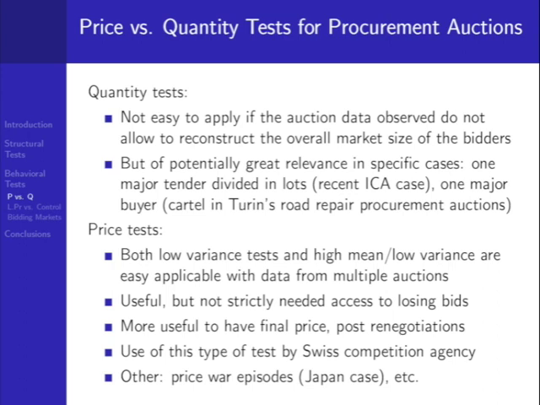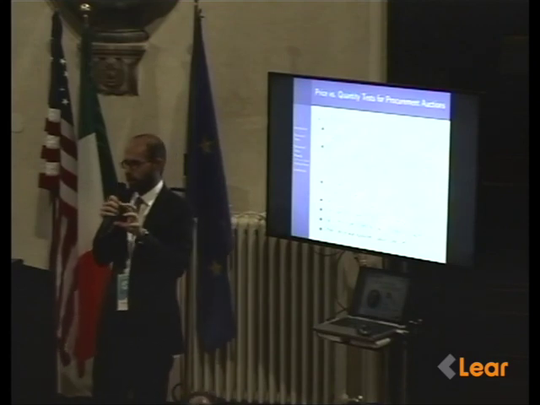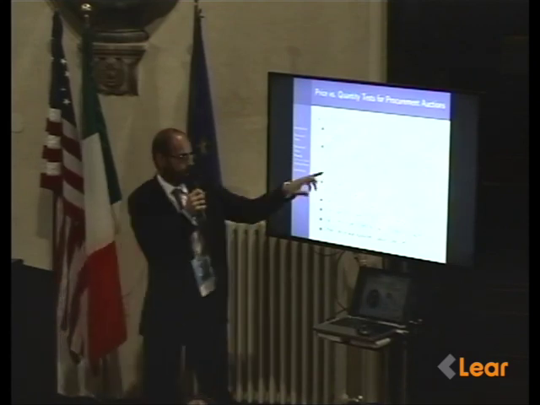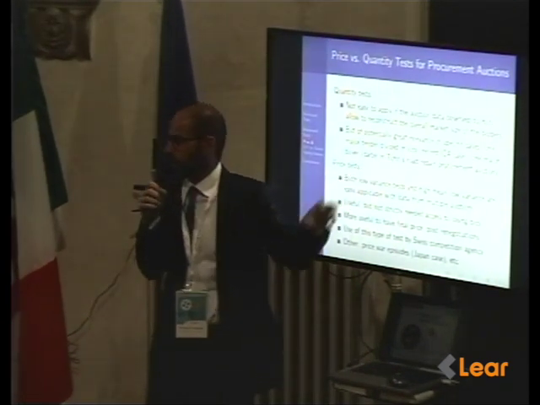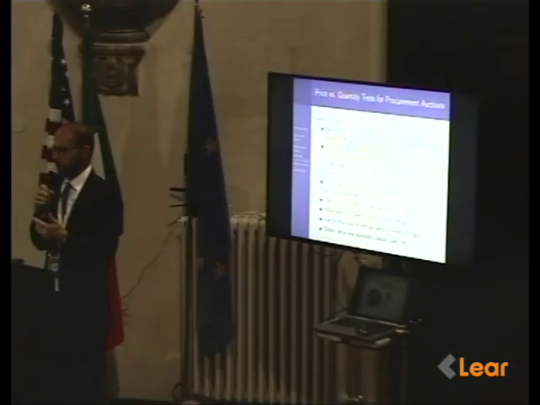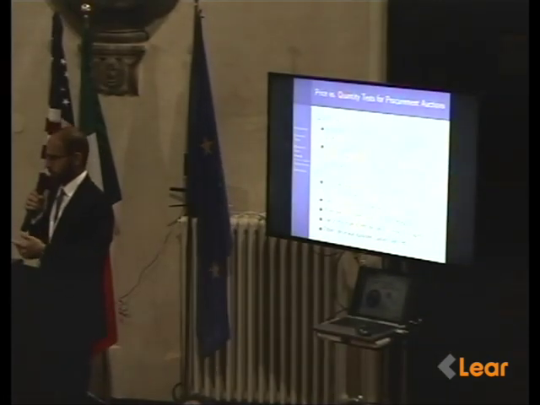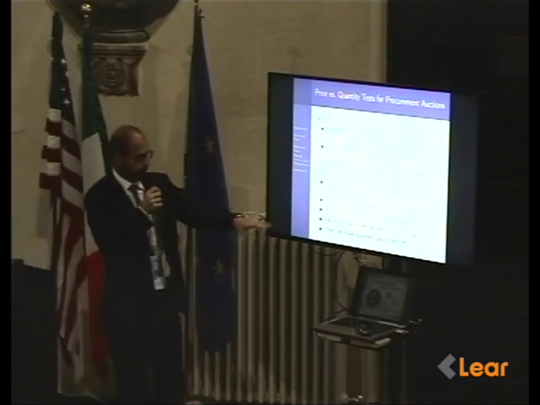If you can, then you can have very useful and simple machinery, and I will show you an example in which not the overall market share, but the market share within one specific auction, a crucially important auction given its size, was important to determine the risk of potential collusion. And this investigation by the Italian Competition Authority ended up with spotting collusion.